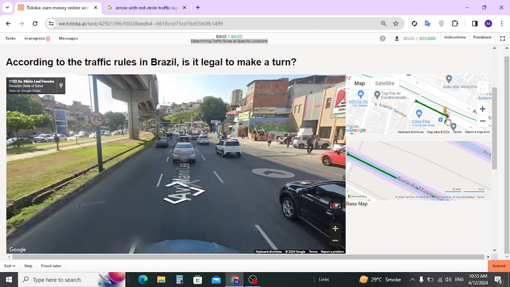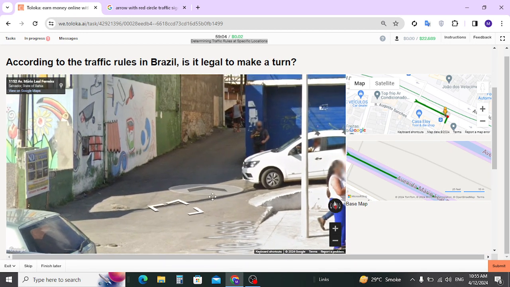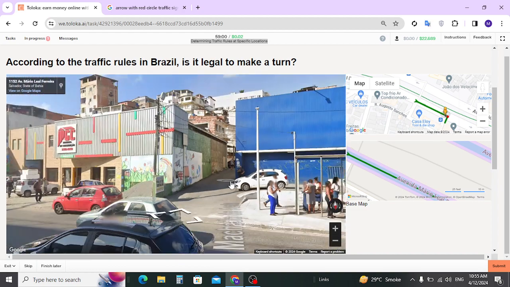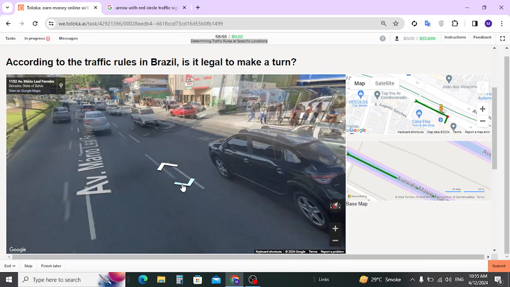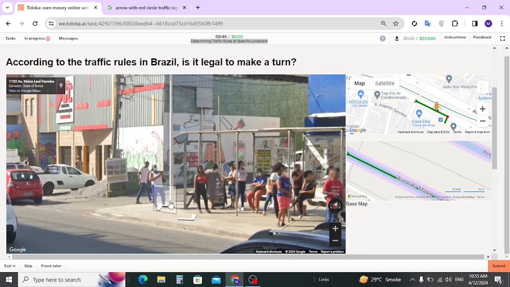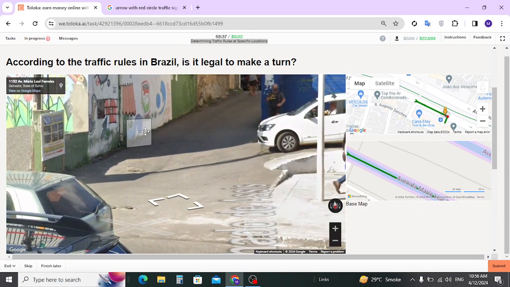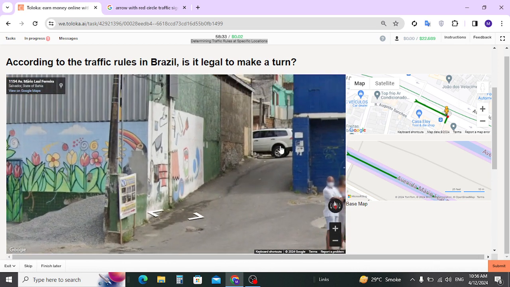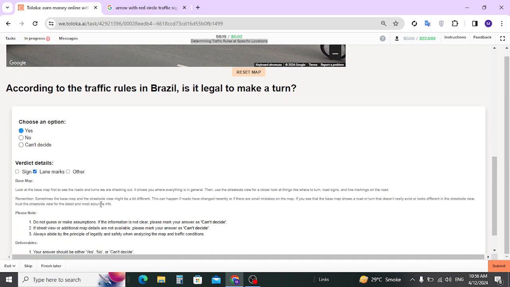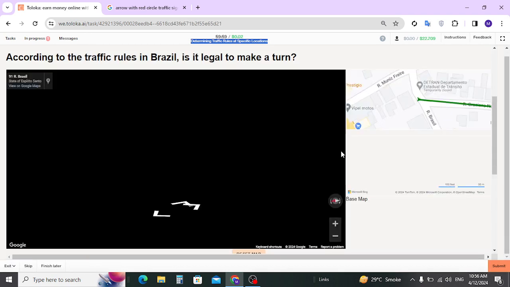forward, and the red dot is reached, here it is asking whether I can turn this way. So first of all I should go a little back and check this thing. Here, is it a restriction or not? Apparently there is no restriction given. If I just come forward on the road because I want to turn this way, here you can see traffic is going. It is too narrow for regular traffic, but a car can cross either way. So if I try to make the verdict yes, yes, it is correct.